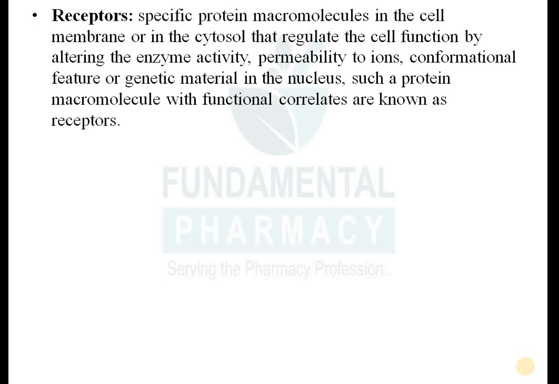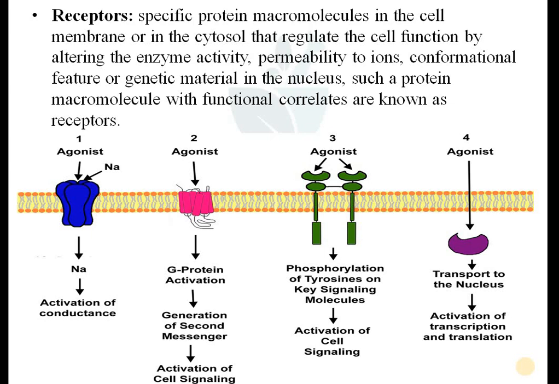So there are different kinds of receptors. We are not going to see the details; if you want to study them, you can read from the reference. We are just going to see whatever is important for you. There are majorly 4 classes: ionotropic receptor, metabotropic receptor, then kinase linked receptor, and then receptors that regulate gene expression, or intracellular receptors.